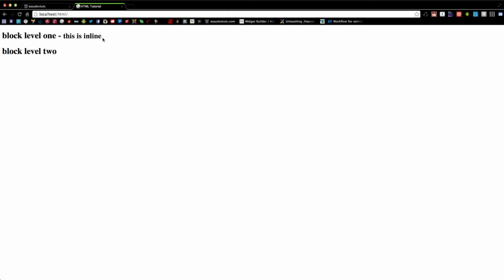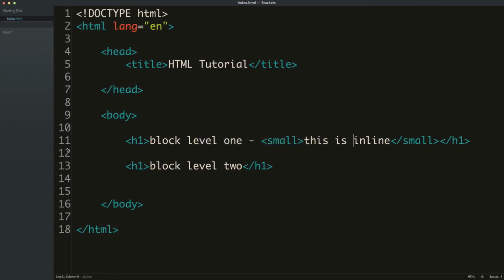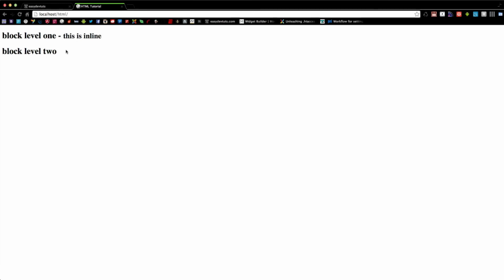And again, much like the block level elements, as we get to them, I will identify the difference and let you know which one's block and which one's inline. And after a while, you'll pretty much figure it out, and I won't have to mention it every single time. But again, just know that block level elements create new lines, or they separate content into different blocks, and inline level elements are not going to do that. Let's create a simple web page without any styling. We're just going to focus more on the semantics and the difference between the block level and inline elements.